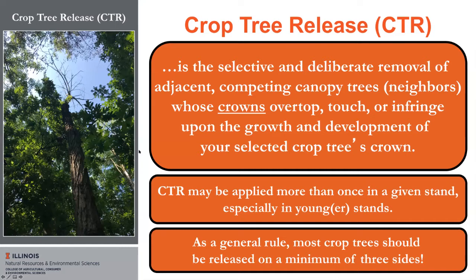And we're going to talk more about what exactly crop tree release is with some better schematics. So the image on the left here is a cottonwood tree that was girdled and we applied herbicide to it, but it gives you the perspective of the canopy opening that is created by a deadened tree.